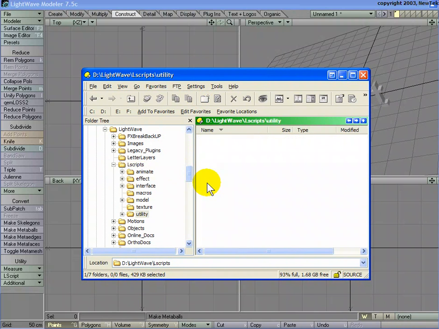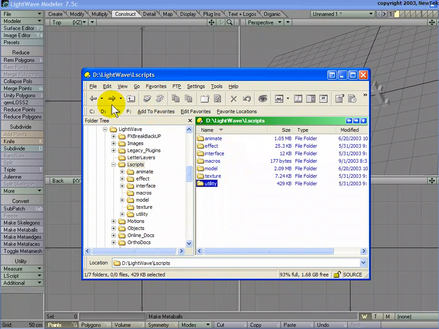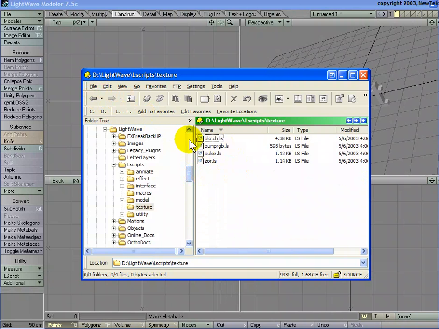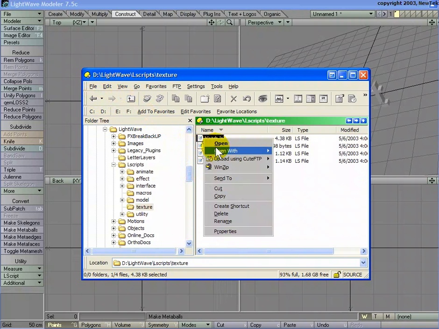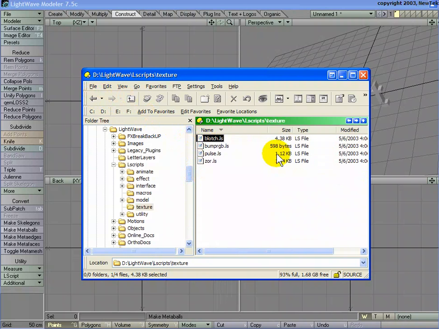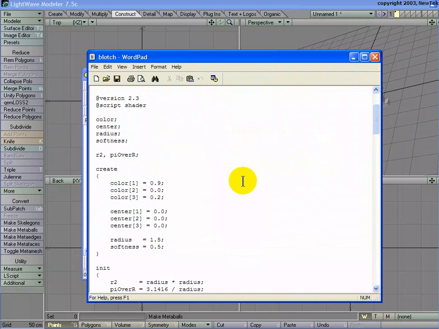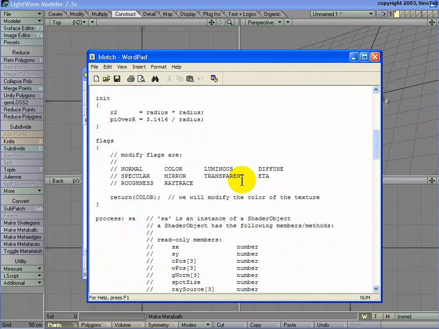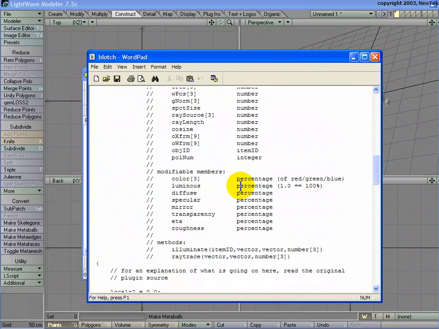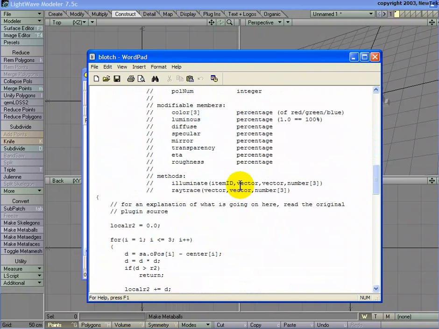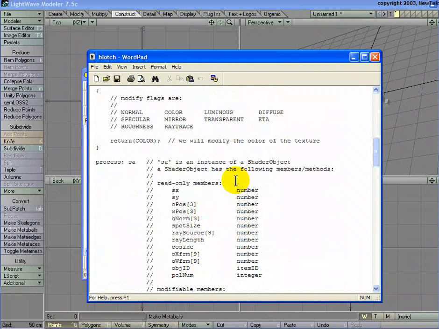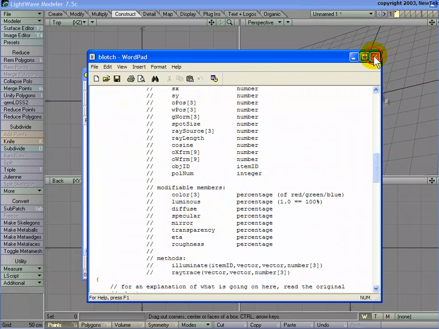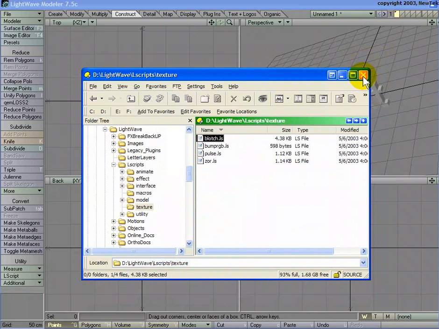So what I'm urging you to do is go through, see what you have for these .ls plugins. Take a look at some of them and just right-click, open them up, and start to read them. If you take a second to start to read them, you'll see there's a lot of things that you can understand and potentially change. Plus, a lot of these .ls plugins have been commented. These are all comments. These aren't code that runs. So this is the first step in overcoming your fear of LScript, is take a look at some of the ones that are on your system already.